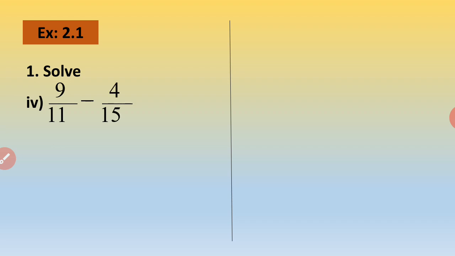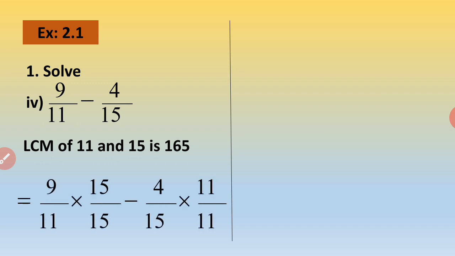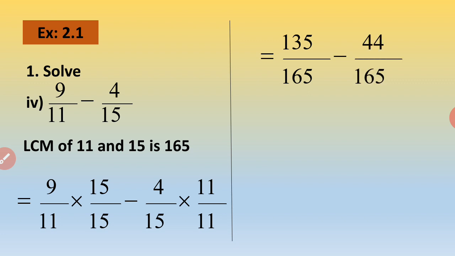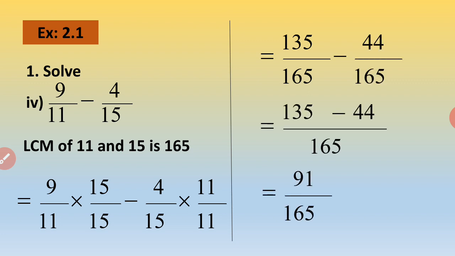We are subtracting fractions. Obviously, we are going to use the same method, that is the LCM method. Here the LCM is 165. So we are going to do the corresponding changes so that the denominators become 165. We'll need to multiply the first fraction by 15 and the second by 11 in both numerator and denominator. After that, we'll subtract the numerators and we'll get the final answer.